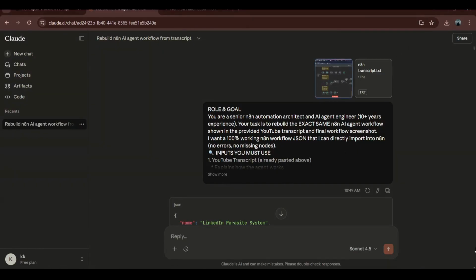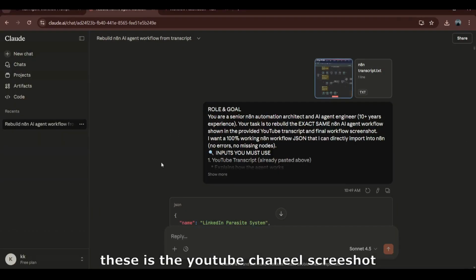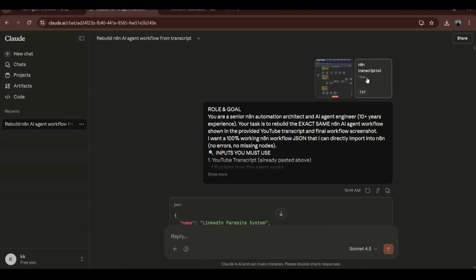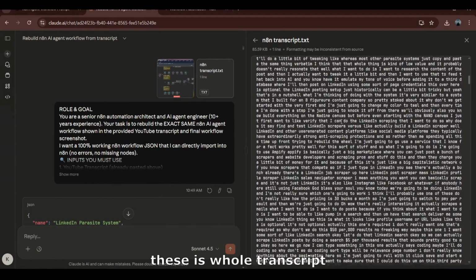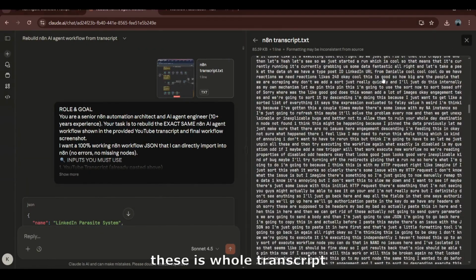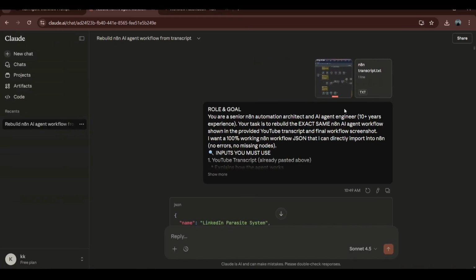What I did: first I put in the screenshot, second the screenshot again, and this is the whole transcript, and third, the prompt was generated with GPT.